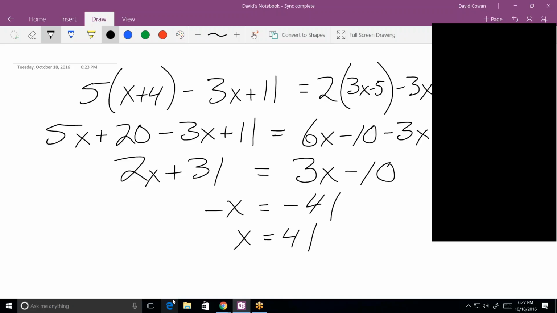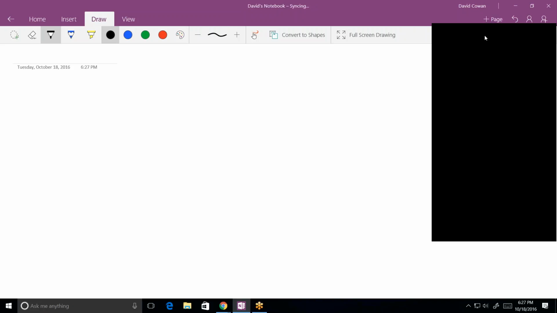Now, if one side is positive and the other is negative, then it doesn't really matter which way you go. Although I generally go whichever way gives me a positive coefficient in front of the variable. Always. Is the way I go. Okay? All right. Let's have you read another one.